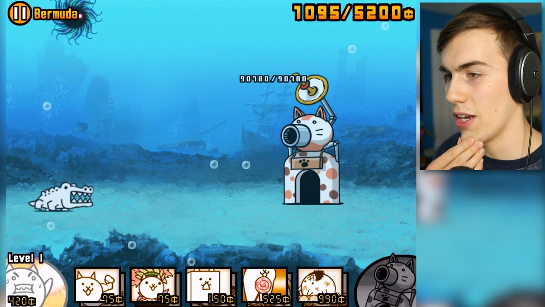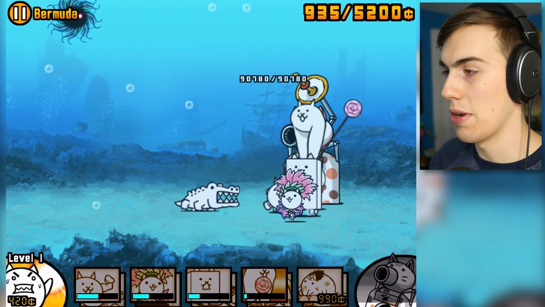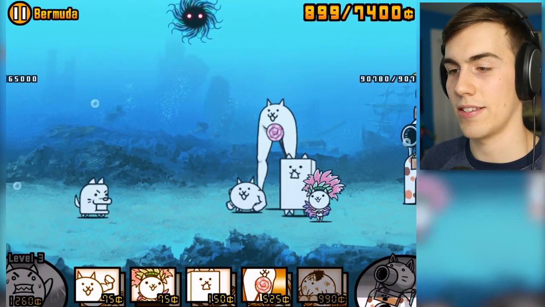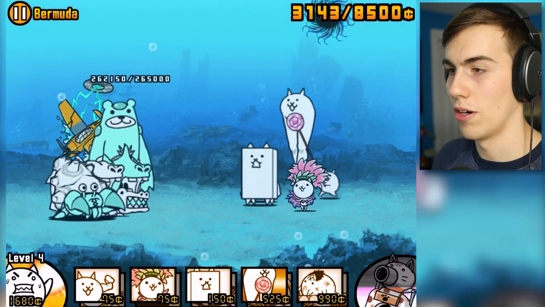Bermuda! Okay, what to do? There's an alligator coming towards me. Oh no. How about that? Is that good enough? Just a few dudes, and I'll level up, okay? People were criticizing me for not leveling up my worker cats enough. I'm sorry. Well, here you go. Oh, holy shit.